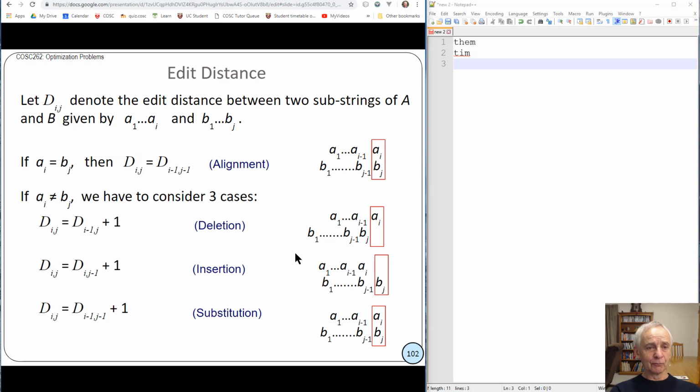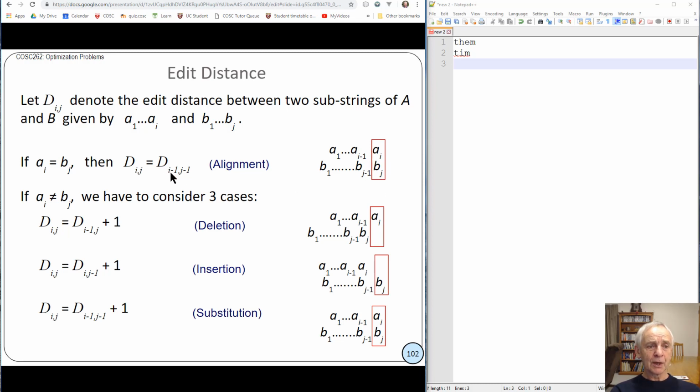Here's a solution along the lines of the LCS approach. We're going to use recursion, surprise, surprise, and we're going to deal with substrings of A and B. Here's a substring of A which goes from A1 up to AI, so it's of length I, and another substring for B which goes from B1 up to BJ, so the length of the substring of B is J. As with LCS, we're going to first of all look at the last characters in our two substrings. Does AI equal BJ? Are the two characters equal?